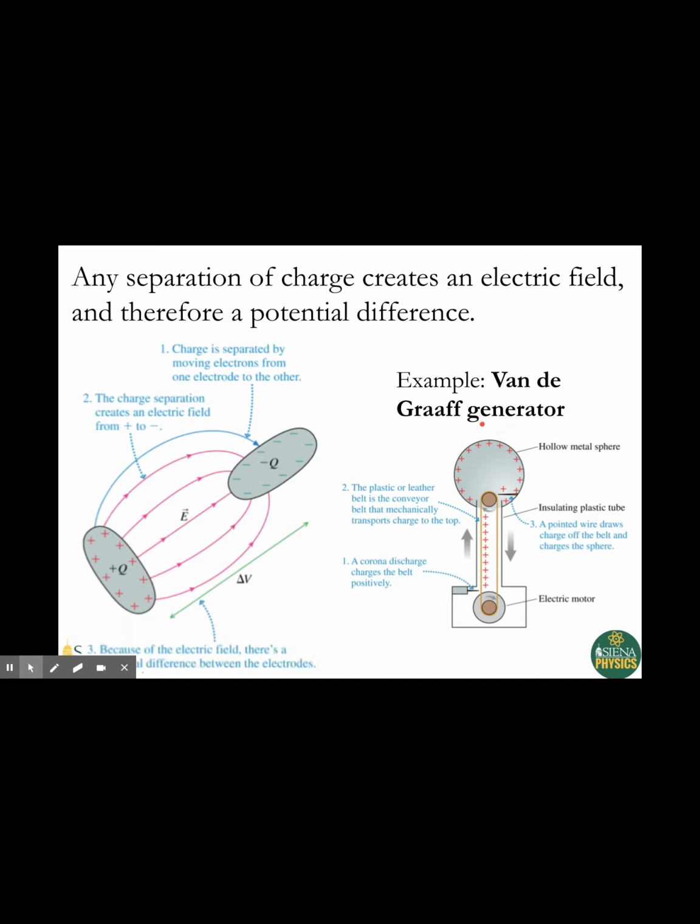And the Van de Graaff generator, which we've seen demonstrated in class, just to go through how it works, I have this motor, and this motor is rotating, and there's a belt connected, and so it's making this belt go around and around and around. There's a corona discharge here on this needle, and that is giving off positive charges. This needle is really, really close to the belt, and so those positive charges are coming up the belt and coming around, and then there's another needle here, like a pointed wire, and that's collecting this positive charge, which is collected to the hollow metal sphere, and that's what's charging the top of the Van de Graaff generator.